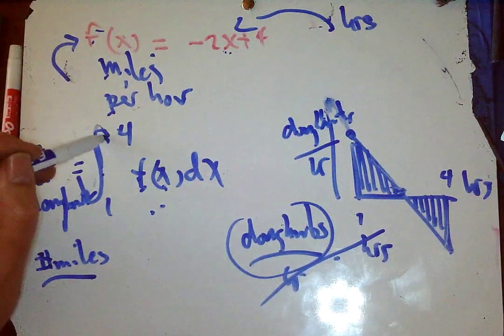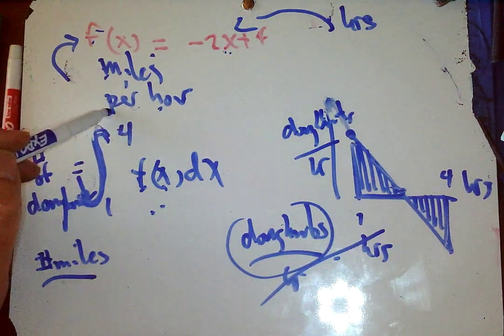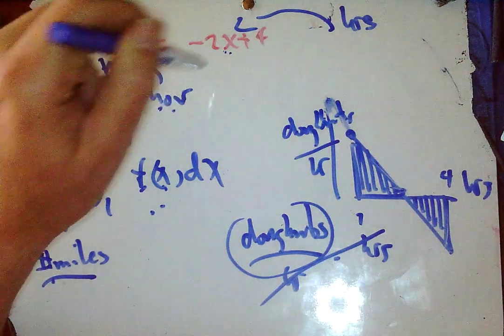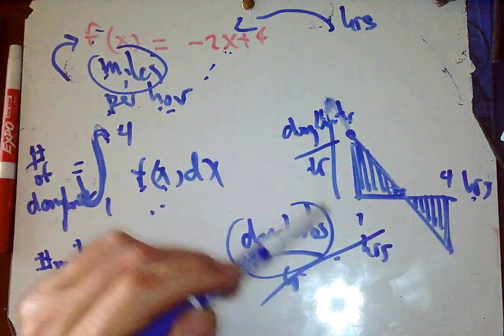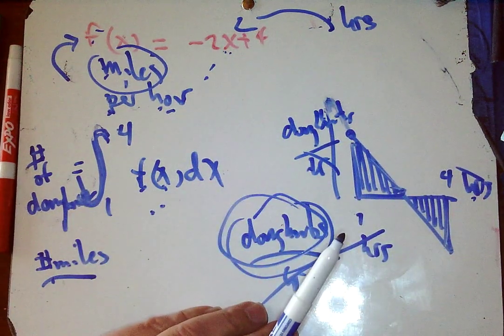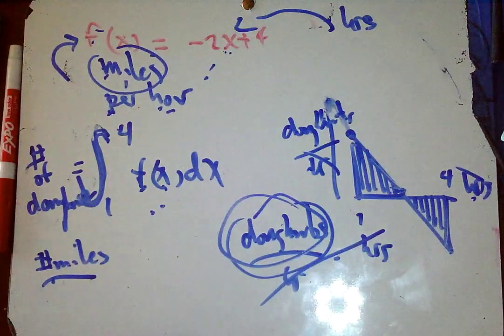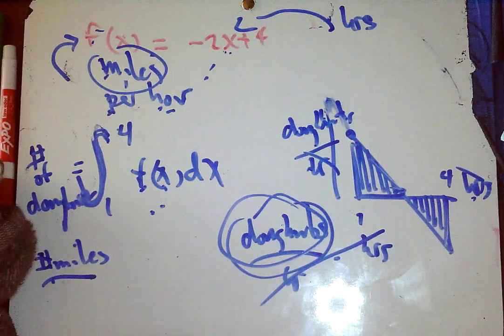I also want to think, hey, if I integrate this rate, I don't get that rate anymore. The hours are going to cancel, and I'm going to get miles. Donuts per hour times hours, those cancel, and I'm left with donuts. Okay, I'm getting the number of those things when I multiply the rate of change times the subinterval width. Okay, but I do want to ask about these other mechanical things.